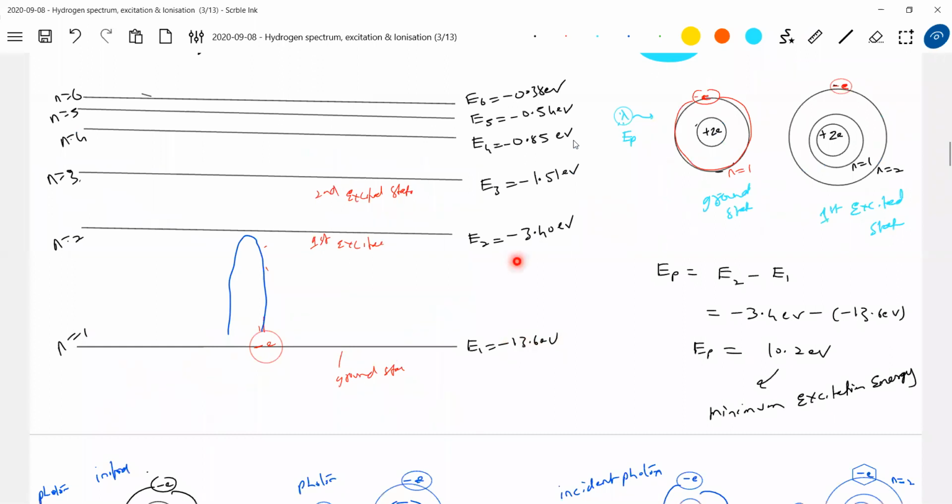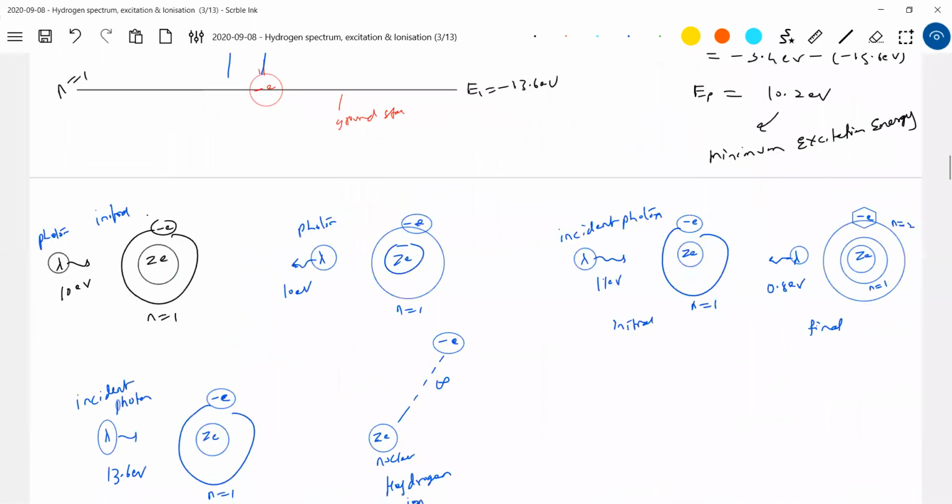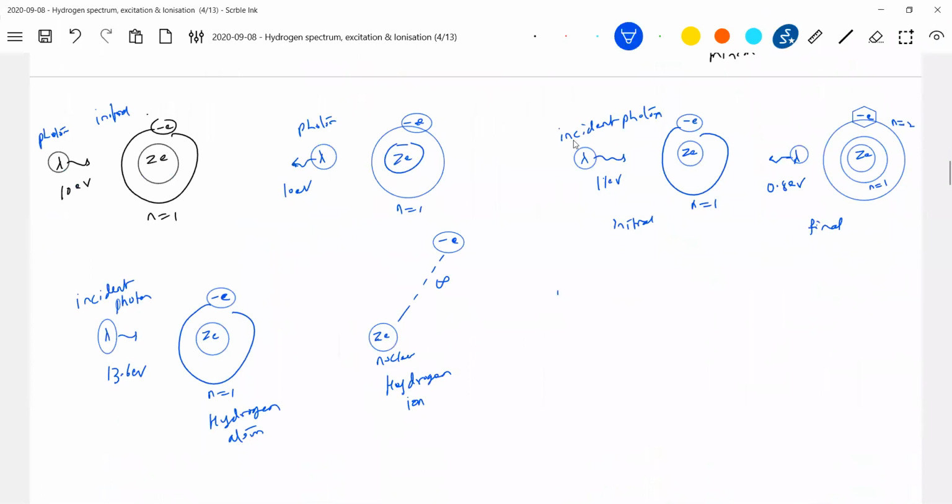What is the binding energy of the electron in the first excited state? 3.4. Second, 1.5. Usually the hydrogen atom stays in an excited state only for about 10 to the power of minus 8 seconds. So if I'm doing any experiment, all my experiments will be done with the hydrogen atom in the ground state only. Therefore the binding energy of the hydrogen atom should not be defined with respect to this; I should define it with respect to the ground state. So what is the binding energy of the hydrogen atom?